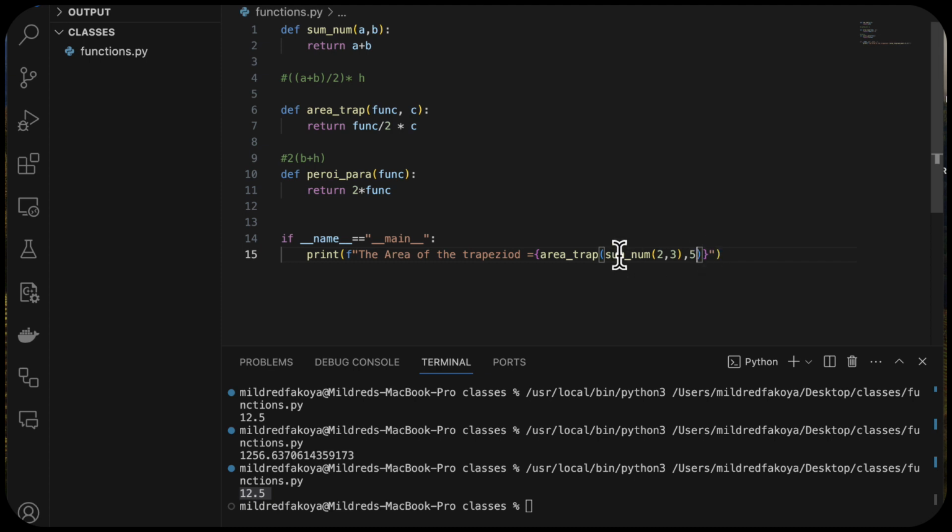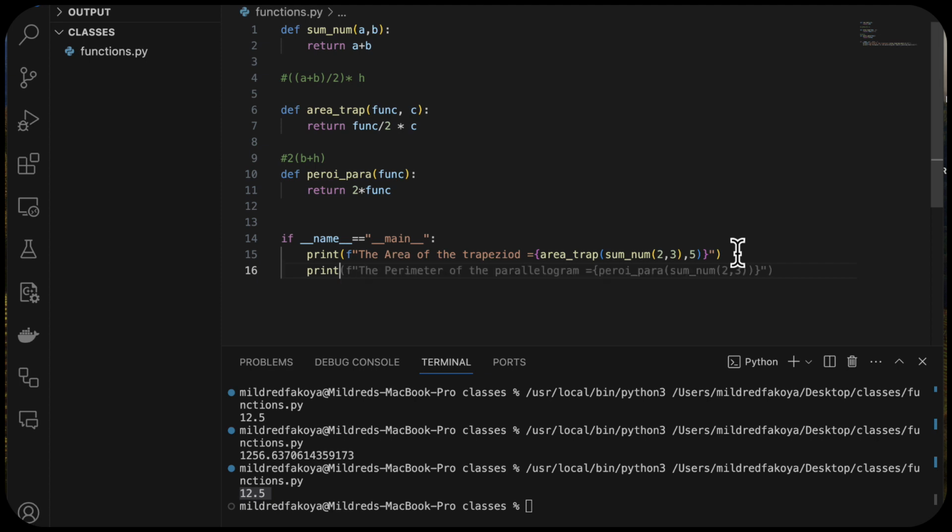So I'm calling sum_num because the parameter here is to take a function. So we supply the first parameter for the area_trap, which is the function sum_num, and we supply the arguments for that function, comma, and then the third parameter, which is C, the height here. Okay? And when we do this and we print, let's print the second one.